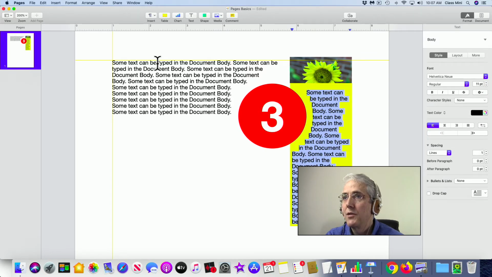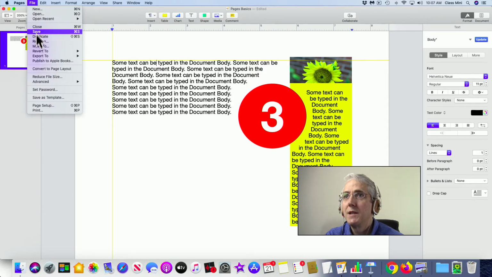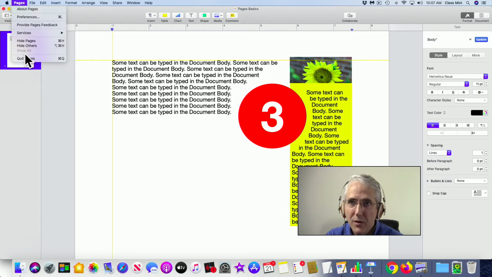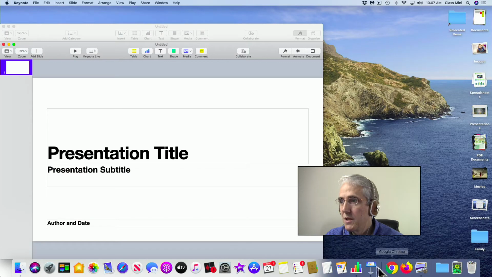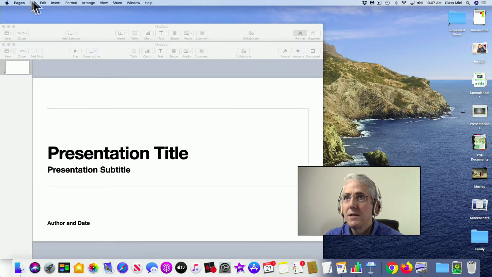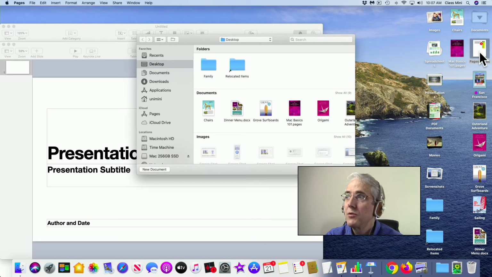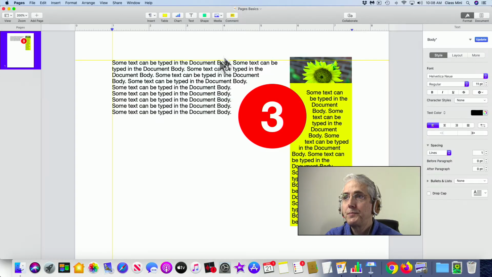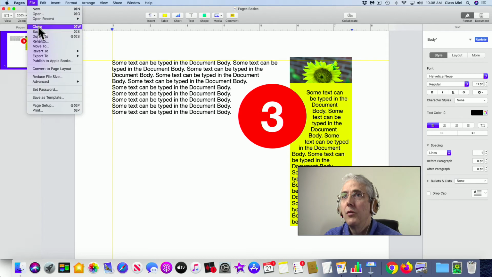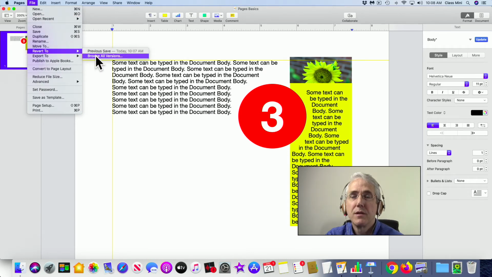All right, so I've got 3 versions of my document. I'm going to go ahead and save this. For good measure, I'm going to go ahead and quit again. I'm going to quit Pages. I'm going to open Pages, and I can actually see my document on the desktop here, so we'll just access it like that. And now I'm going to go into Revert to, Browse All Versions.